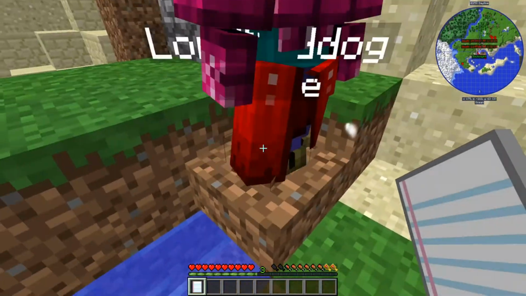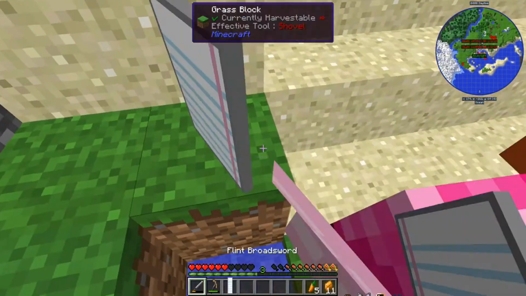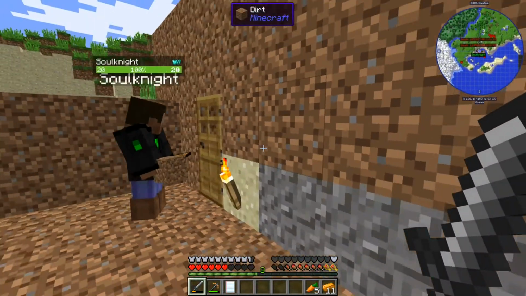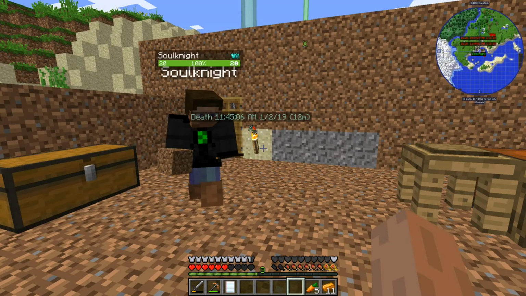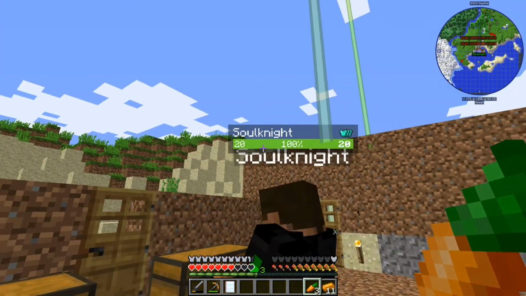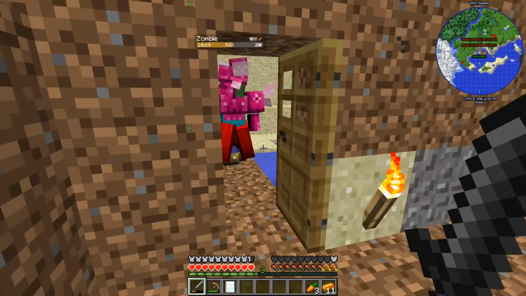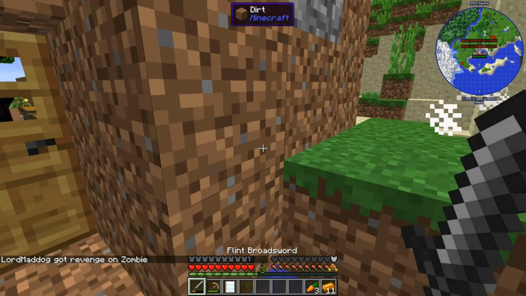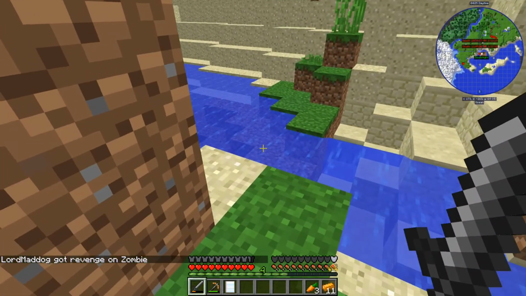How are we going to get rid of that golem? We're going to have to kill that golem. I'll do it. Problem is, I don't have a sword to do it. Why not? You don't have any flint. Yes, you need flint. I go down and grab some flint. I mean, some gravel, which you make flint with. Come on. Okay, I have gravel. Okay, we're gonna make flint out of it. I got revenge on the zombie. All right.